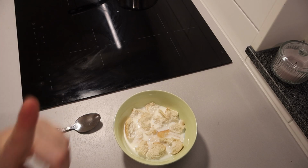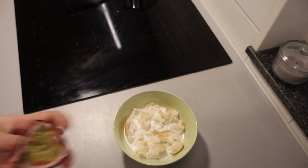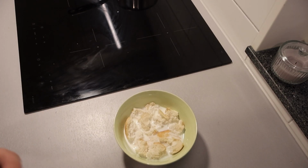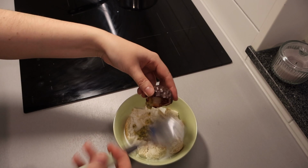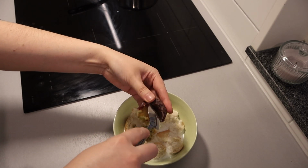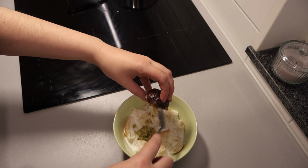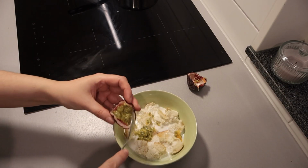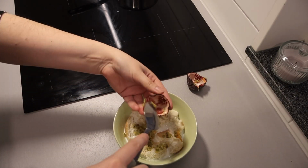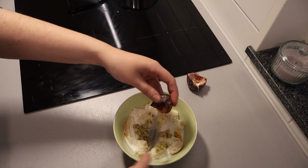Now, let's get our passion fruit. The skin of that was a bit tougher to cut through than I thought. And I'm just going to taste a little bit before I put it in this, because, like I said, I don't know how tart this is or how sweet this is. Those seeds have some crunch. And that's quite a nice balance, actually. I like that. Sort of slimy, sticky thing sticking inside their shell a bit. You don't get an awful lot of this inside the skin. Let's do that. There we go. It's 1/2. I reckon this might quite nicely cut through the fatty creaminess of that milk.